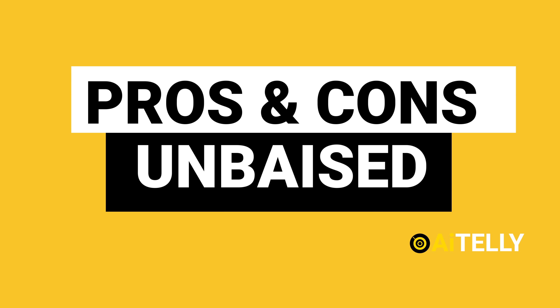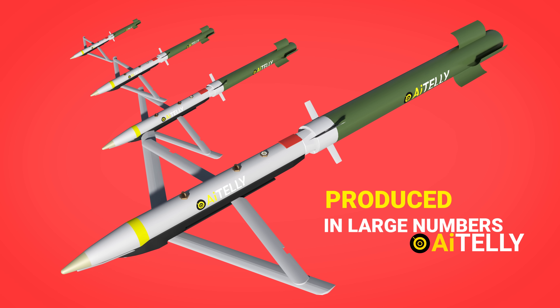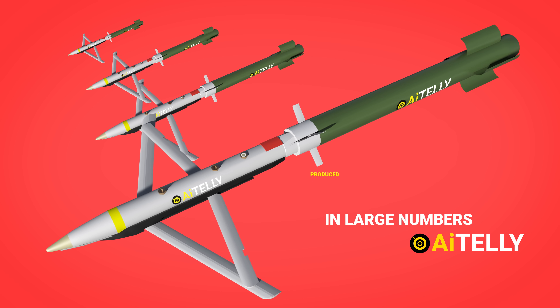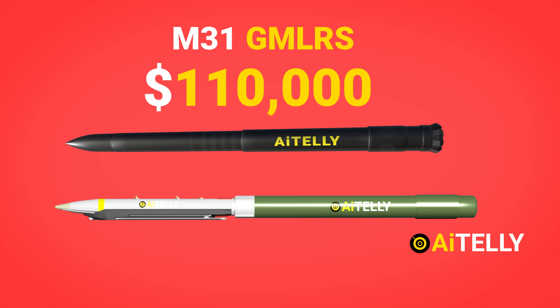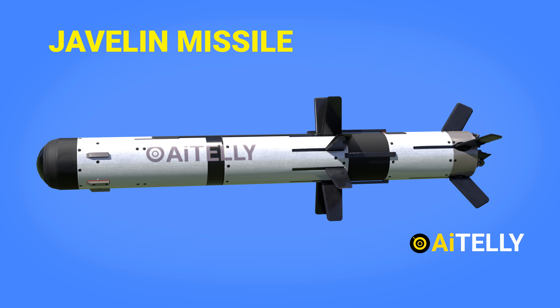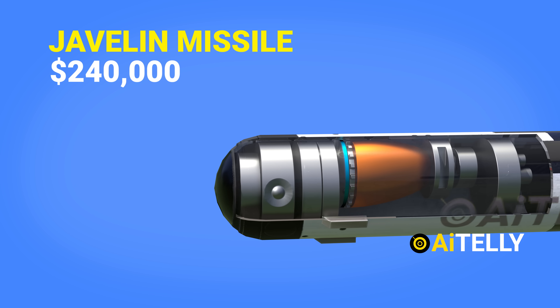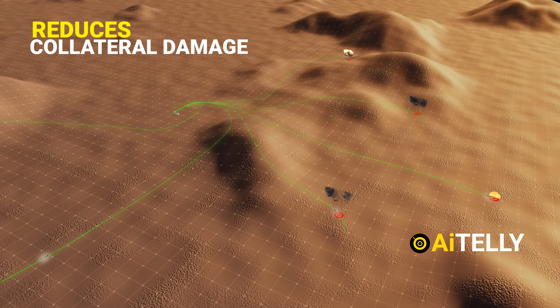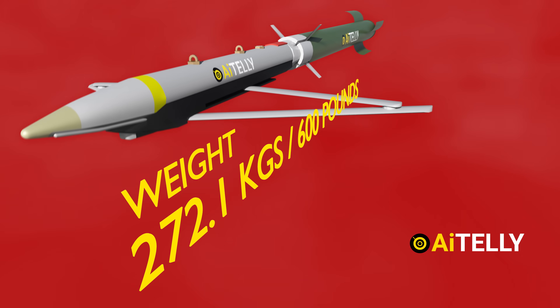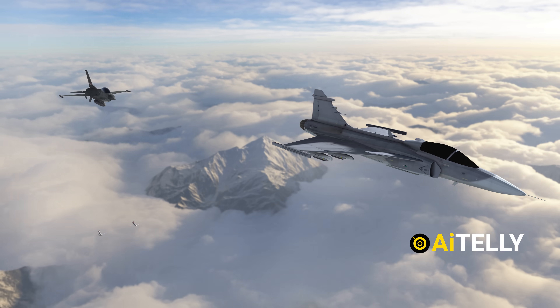This video would not be complete without the pros and cons. The small diameter bomb could be produced in large numbers owing to its small cost of just $40,000, compared to its predecessor at around $110,000. Although not a direct comparison, the Javelin missile costs around $240,000. The precision of the bomb uses GPS guidance to achieve high accuracy, reducing the likelihood of collateral damage. The bomb is also lighter than traditional bombs, allowing the marines to carry more ordnance or extend their range during flight.